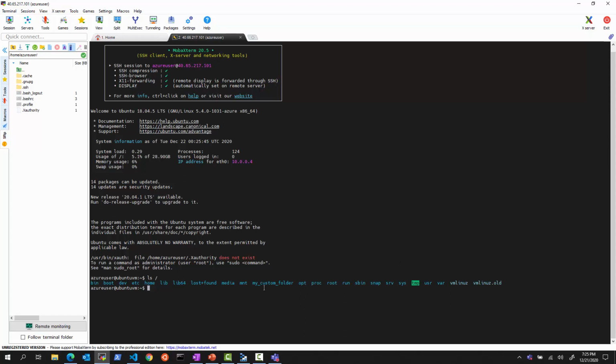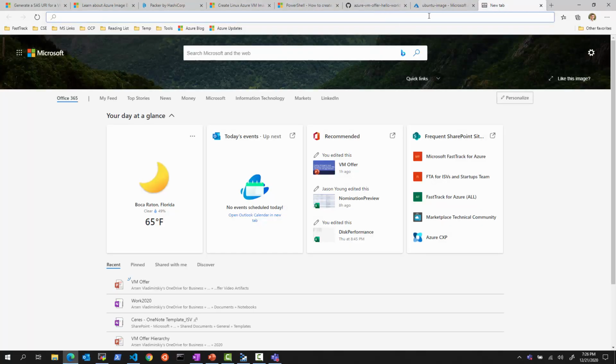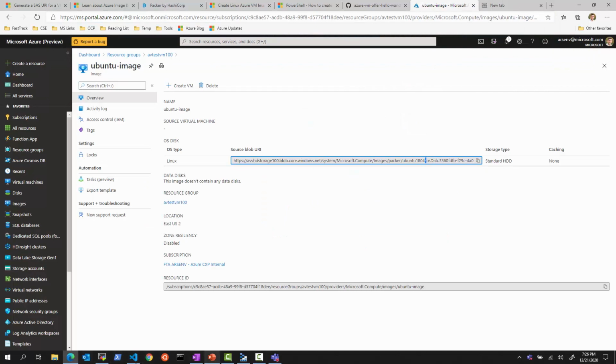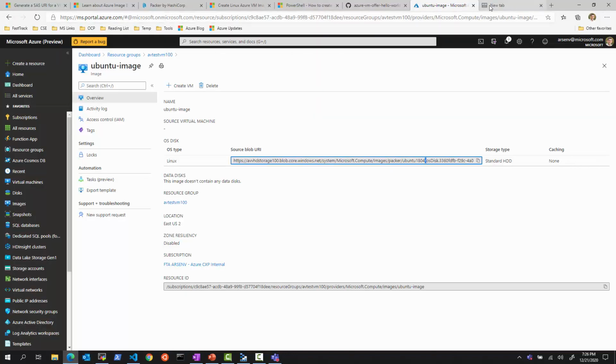If we list the directories, we can see my custom folder, that part of our preparation script needed, right? If you remember. And inside of my custom folder, there will be a file. And inside of that file, there will be data. And let's see if this virtual machine actually works from the perspective of Nginx. So we just take this URL.